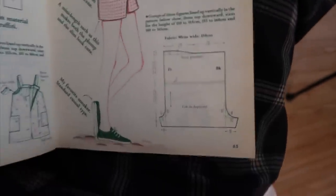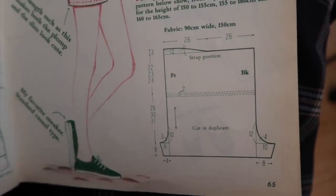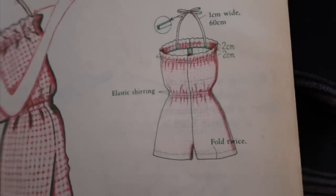All right. Look, you talk a big game, but let's see if you can live up to your claims. Okay, plot twist. I'm gonna make a romper, not a dress. I'm going to make this one because it only has one pattern piece, and I'm old and sore and have creaky joints, and I can't sit on the floor all day. Plus, it's got shirring, and that is my jam right now.